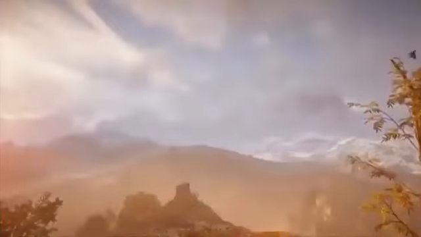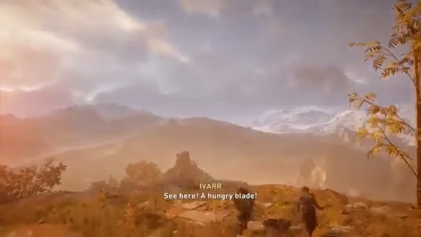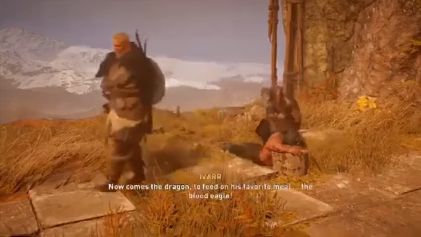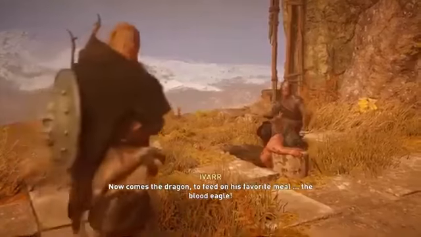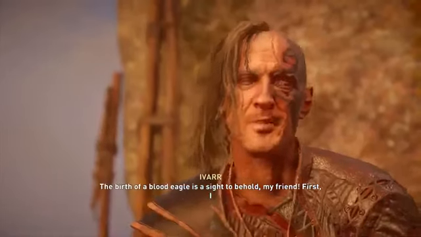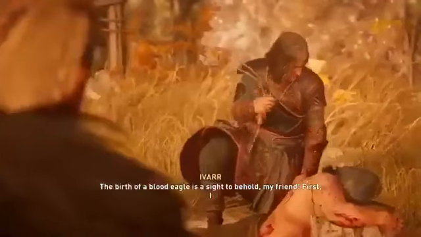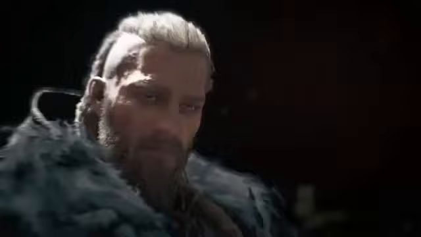Oh, is this gonna be the Blood Eagle? Dude, from the show, it looks terrifying. Now comes the dragon to feed on his favorite meal, the Blood Eagle. Oh, shit. The birth of a blood eagle is a sight to behold, my friend. First, I slice the length of your spine. Oh, God, yeah. And then you rip your skin out and hang out your arms like you're a bird. You have to survive, too. Like, this is all while you're alive.